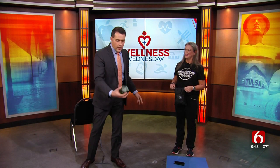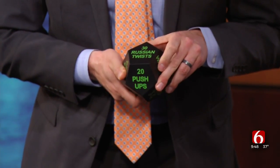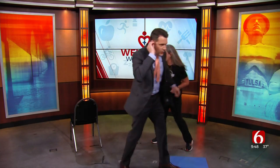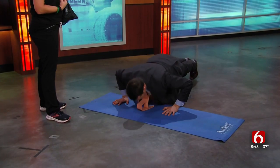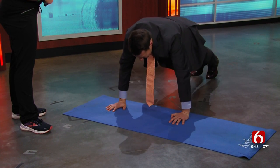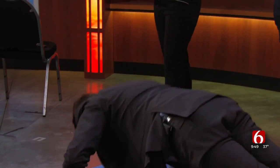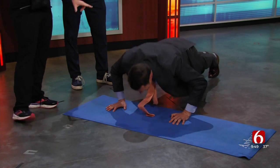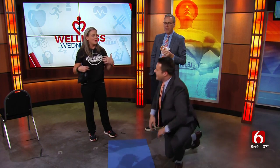Give me another roll of the dice here — I really want to get a great one and not a water break. Here we go. 20 pushups! Perfect. So you're on the floor — everybody kind of knows what a pushup is. What do you love about pushups for exercise? The pushup actually works the whole body because you've got to scoop everything into the center, the midline of the body. The great thing about pushups is that it works your arms, your chest, your back, your obliques, your abdominals — everything.